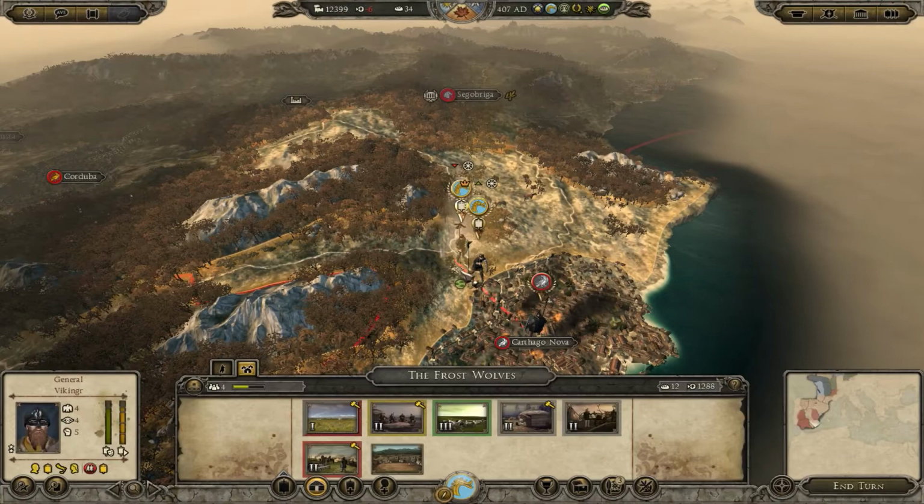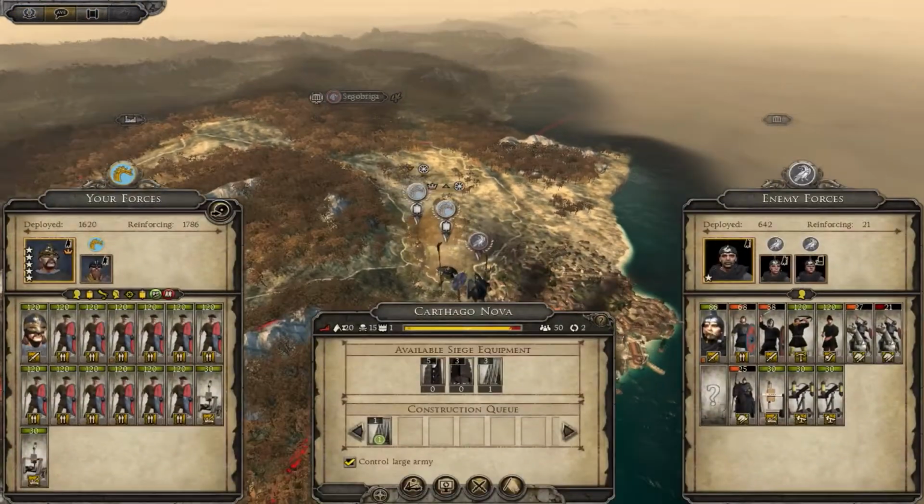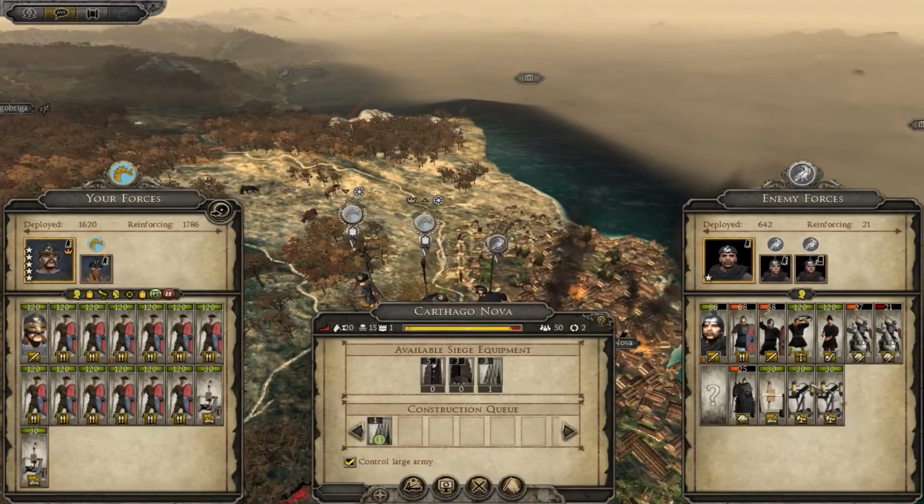Let's make sure I'm as close as possible and attack the settlement. The only thing that I'm concerned about are those things. I actually played a custom battle just to try them out. They're monstrous in battles like that. In multiplayer, sure, they might be useless, but in battles like that, they're very powerful.